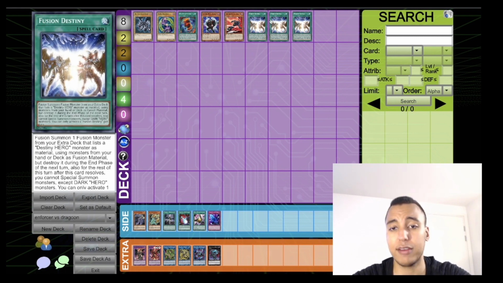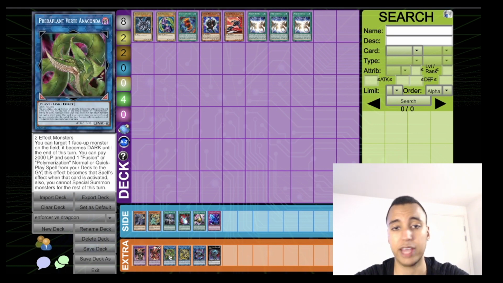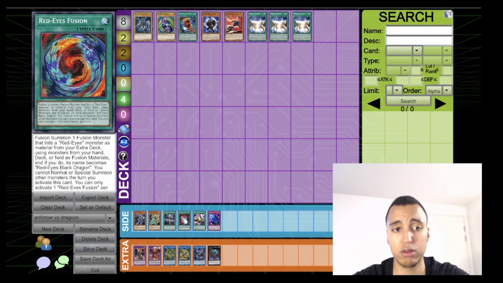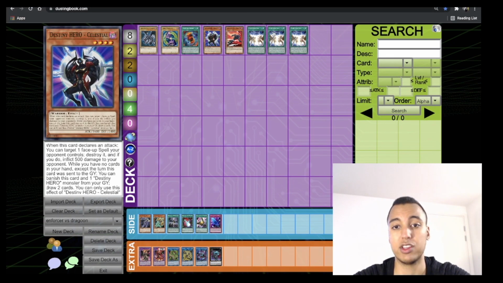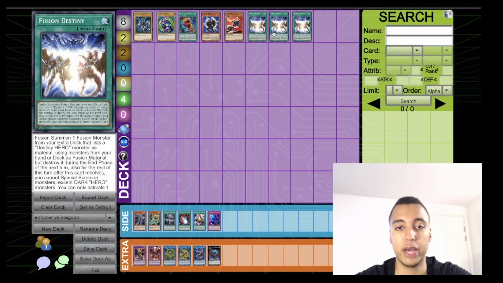And the fact that you have 3 copies in a deck has a few advantages. So the first thing is with Verte Anaconda. If you draw one of Red-Eyes Fusion, your Verte is dead, so you're not able to use it to summon the Dragoon, which sucks because it means you're only able to use the Fusion that turn. Whereas with Fusion Destiny, you have a few different options. Even if you draw the Fusion Destiny, your Verte is still alive. So you have that benefit.